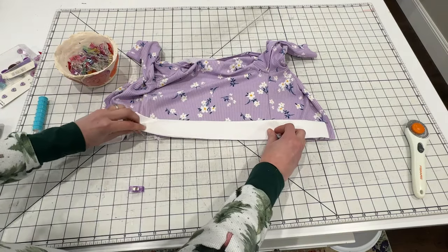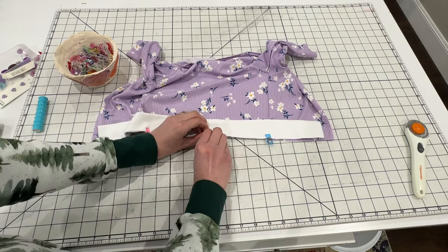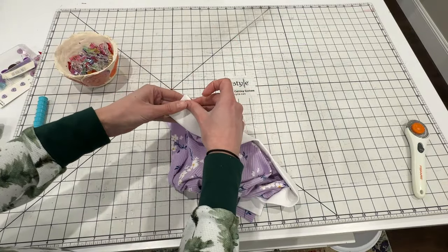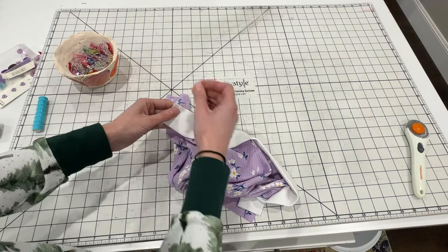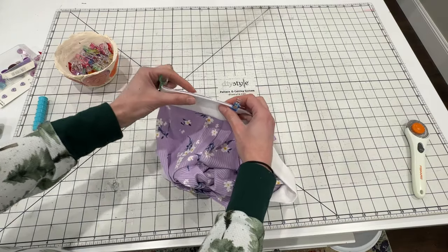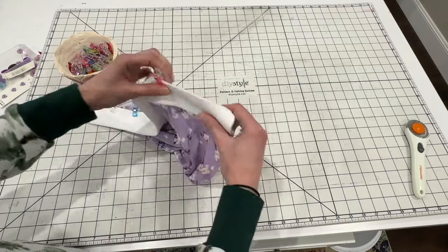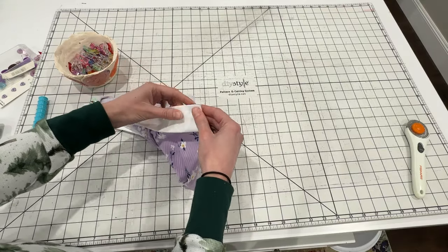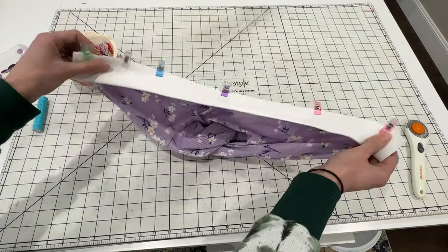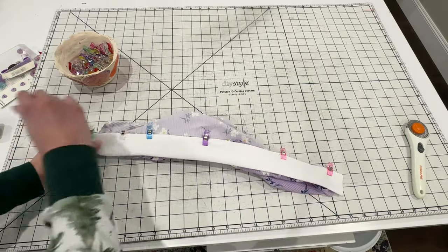I'm just going to stretch this band to fit and pin that in place. Bring it out to meet the end of my cardigan. And I'm just going to stretch so that that matches up. I'm going to go sew this on, stretching the band as I go and using my half inch seam allowance.